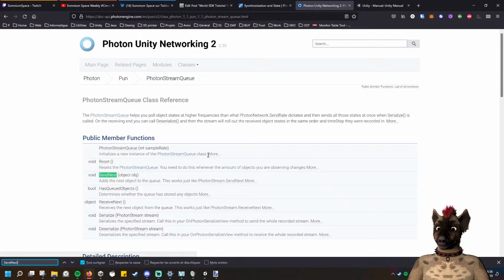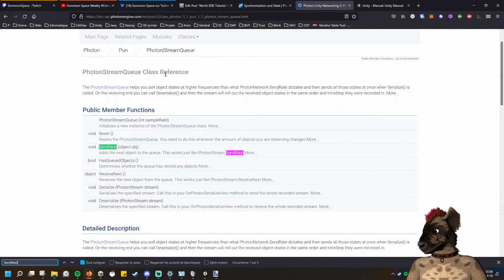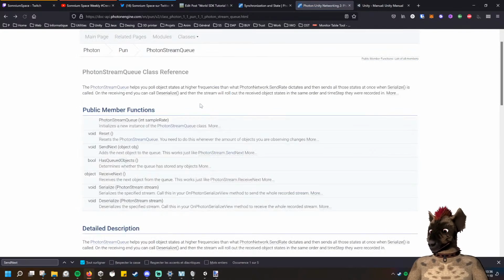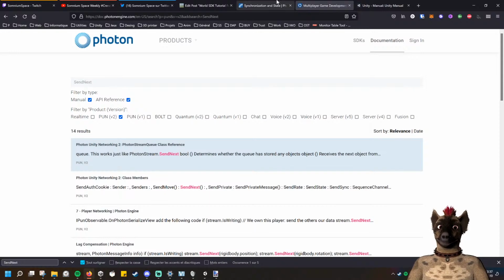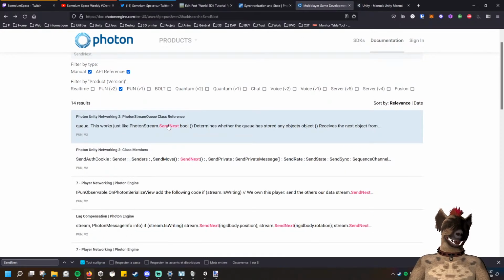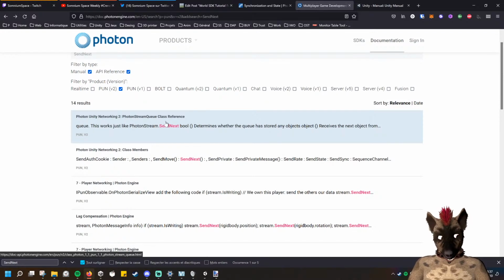What is this? No clue. Maybe that's how Somnium Space is having such fluid movement for avatar bones and stuff. Maybe they use something like this.